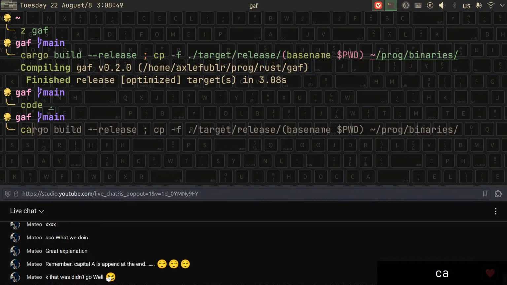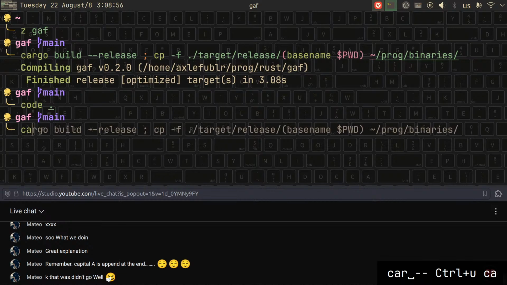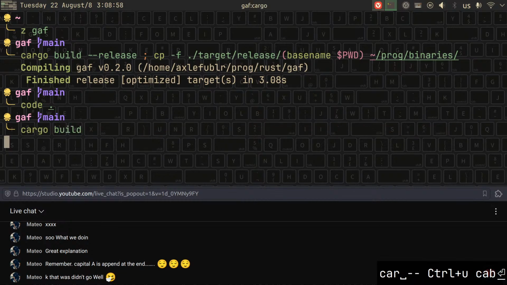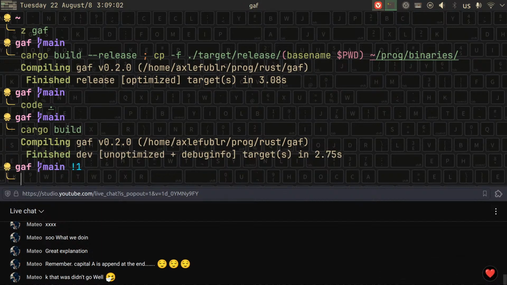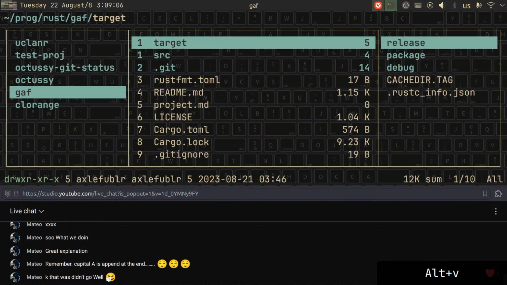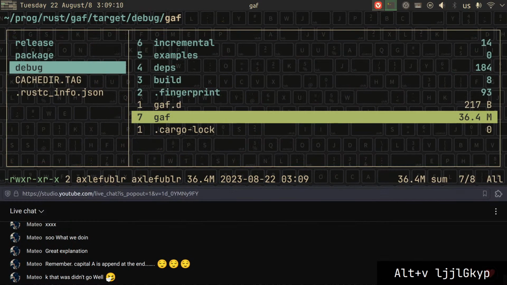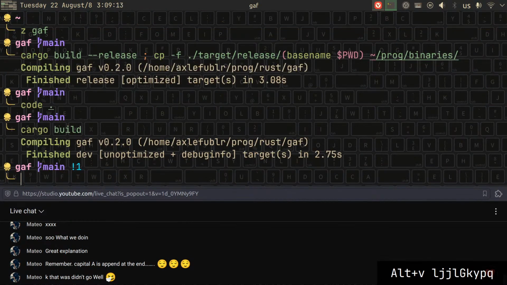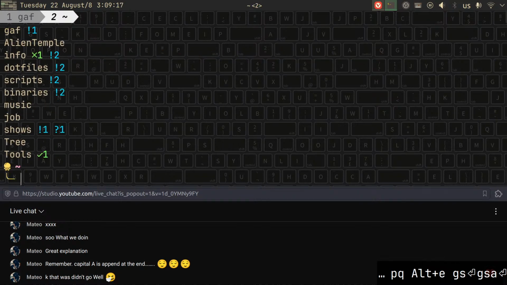Let's cargo run. Let's build so that we can use debug, copy the path of this. Let's open a new window, GSA actually.